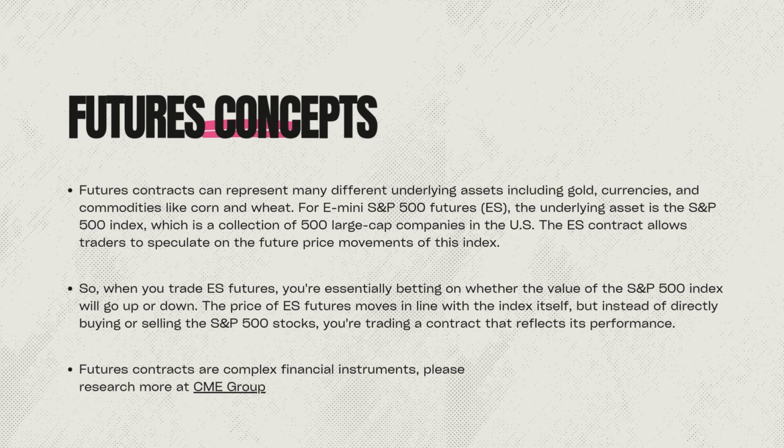So in that last example, I used barrels of corn as an example. That's because futures contracts can represent many different underlying assets. So you can buy one contract that represents gold. You can buy one contract that represents the US dollar or the Japanese yen. You can even buy contracts that represent a barrel of corn or a bushel of wheat, whatever they call it.